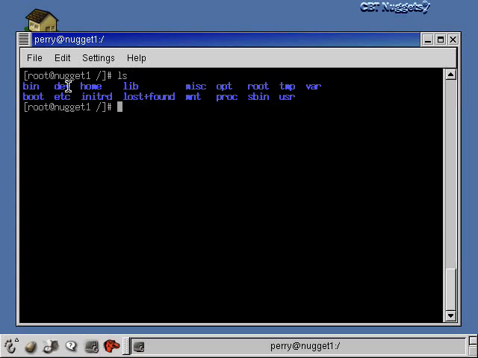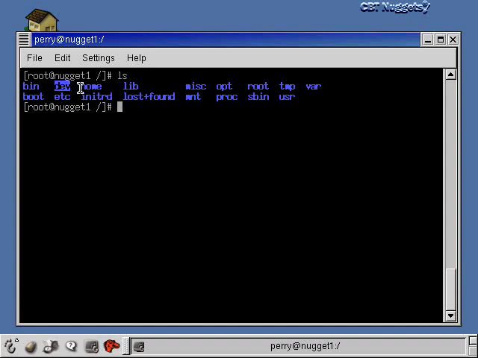So let's look at the most important of these directories. The bin directory, in that directory are important binary executables. The ls command, for instance, the executable version of that command is in the bin directory. The copy command, the vi command, they're all in the bin directory. The boot directory is stuff that we need to boot the system. The Linux kernel image, some config files are in the boot directory.